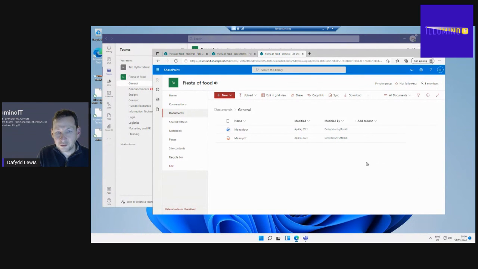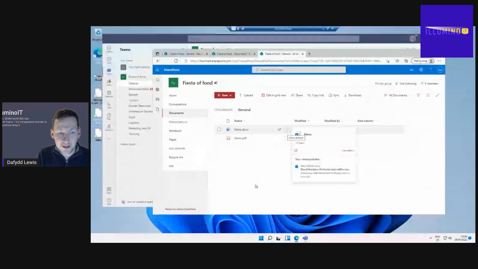And also within SharePoint, we can do things like check the file in, we can approve the file, we can do a lot of additional manipulation within SharePoint that we can't do within Teams. And that just means that we have the power of SharePoint, but we have the simplicity of Teams to be able to work on those files in the day-to-day in one window. And when we need to, we can come here into SharePoint and do the additional, more complex stuff that we need in order to manage those files in a better way.